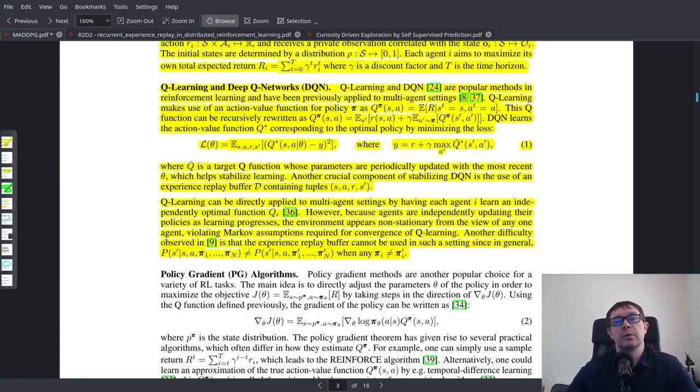So the agent learns by performing stochastic gradient descent on the parameters of the online network. It has some replay buffer that keeps track of the states the agent saw, the actions it took, the rewards it received along the way, and the new states that resulted as a consequence of those actions.